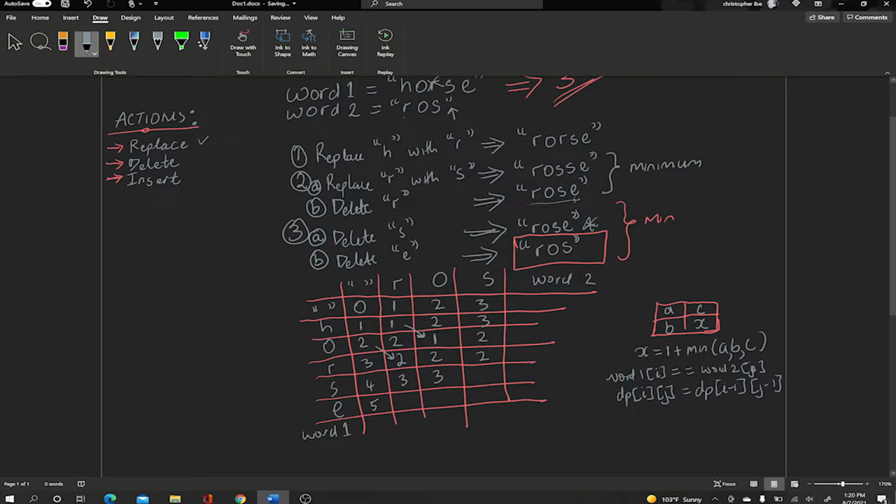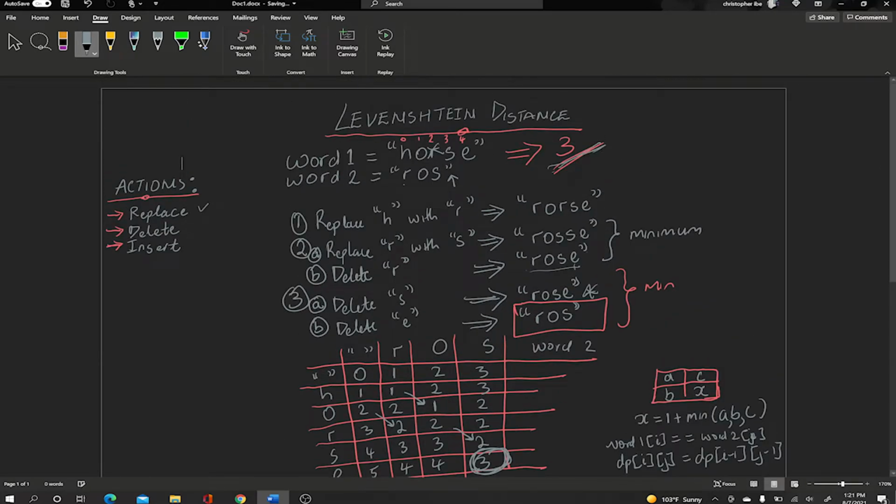Again, in this case, S and S match. Tricky situation, right? What do we do? We just pull this guy back down, this becomes a 2. Now E, there's no E in this guy, so we just know what he's going to be. This is going to be 4, 4, and 3, right? With the minimum of A, B, C being 2, 2 plus 1 is 3, and this is the number we're looking for, 3. So that's how we have this value.